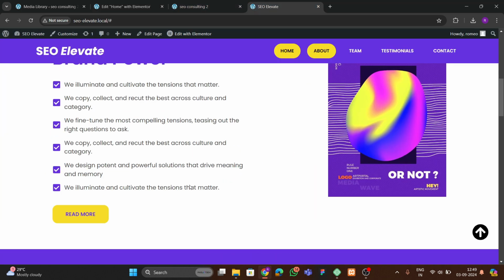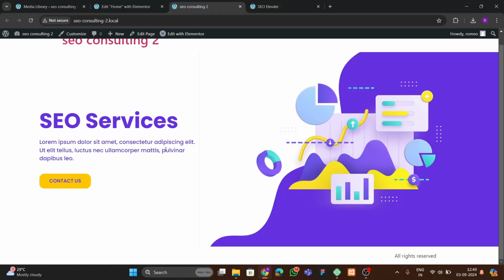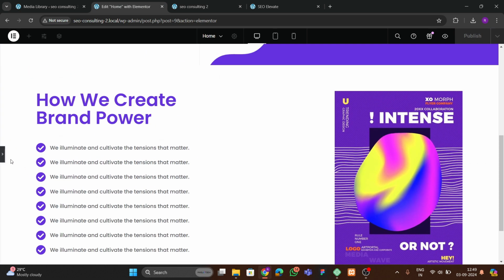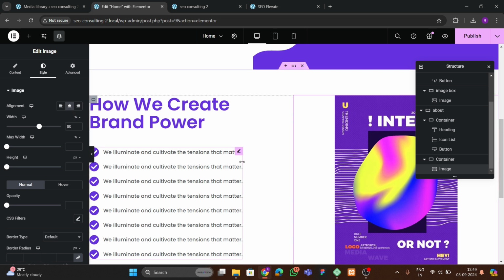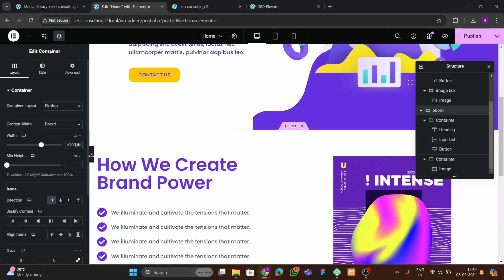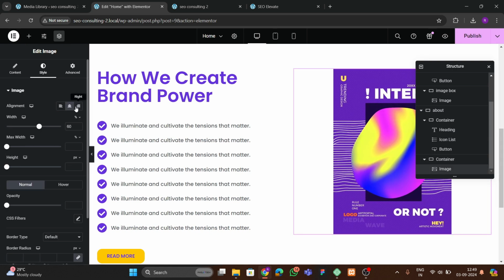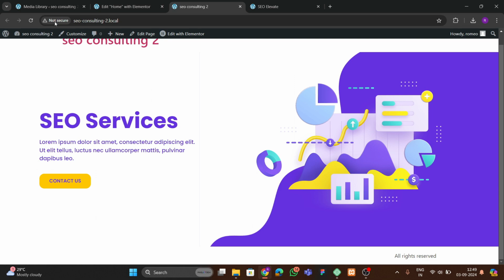And if I go here, you can see that this is looking like that. So we have to just change the content, and also I think if I go to the preview, you can see that we have so much gap here. So let me do one thing. We're gonna choose this. Let's make it center, and for this we have to just make it 1200. Okay, so let me see. Okay, so now it is looking good, and if you add some content in this, it will look good. Okay, so let's publish this and let's refresh our front end.